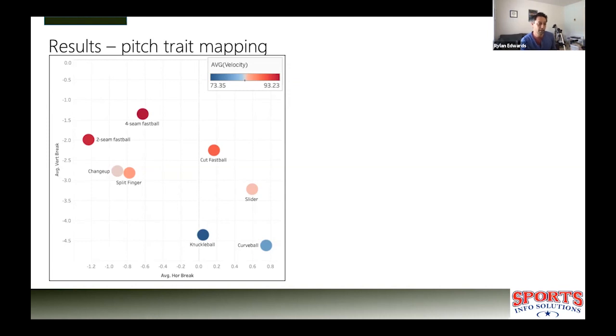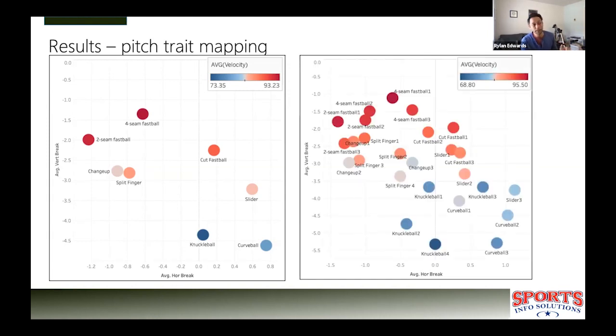But when you zoom in a bit and you start taking a look at subtypes, the distinctions become much less clear. And here we have 4 different groupings, families of different subtypes that come from different pitch types. So if we go from left to right, over here we've got 5 pitches: changeups, splitters, and 2-seamers. They're all very tightly clustered together. Here we see another combination of splitters and changeups. Over here, we've got your sliders and your cutters that kind of mix with one another. And on the right, this is probably what we talk about when we talk about a slurve. A slider 3 and a curveball 2, very similar in terms of both movement and velocity.